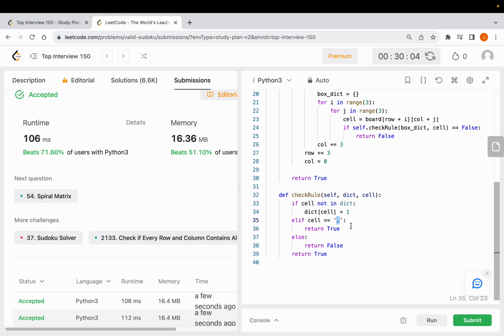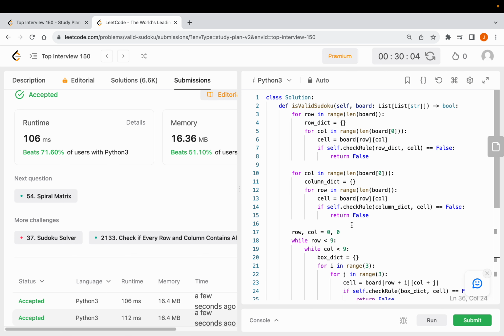When we have this dot, now it just returns true, and then we go to the next round. I guess that's not really that much difference. Before we were just going to continue, which means it goes to the next round anyways.